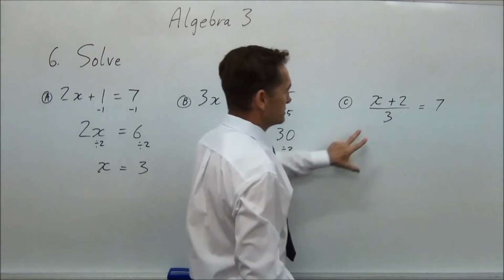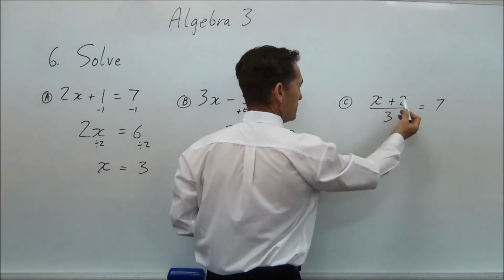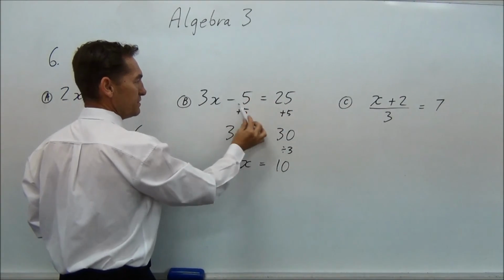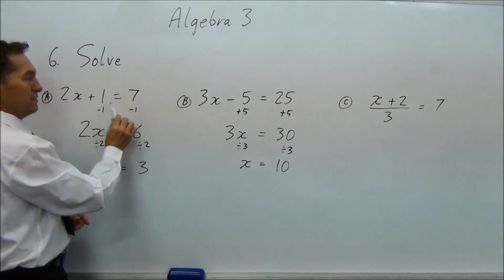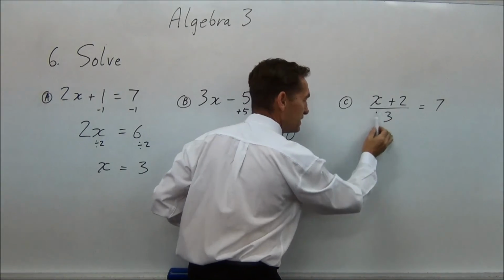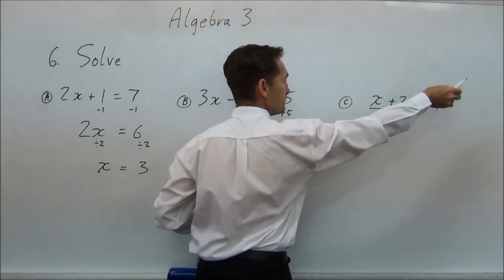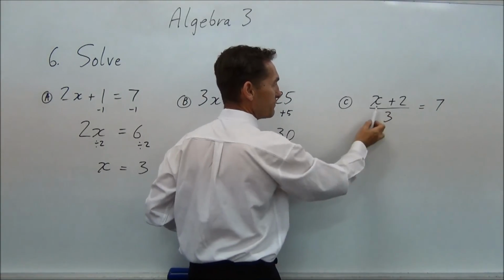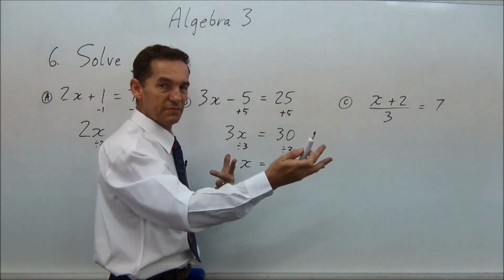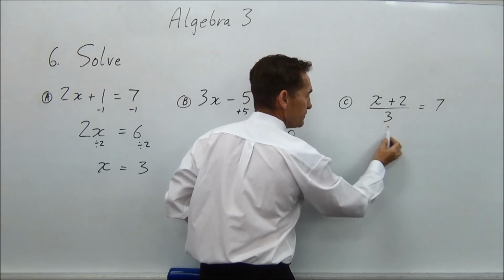Next one. So this one, you've got a division. Normally, in these ones, you've taken off whatever's here. You've started here, all right? This has got a whole lot divided by 3, so you have to get rid of this bit first. You can't just take off this 2 because you're destroying a fraction, and you can't destroy a fraction in the middle of mathematics. You actually get the wrong answer. So you have to get rid of this 3.